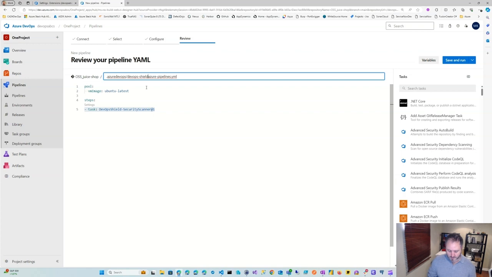And then, I mean, you could rename the pipeline. For now, I'll just call it Azure Pipelines DevOps Shield Demo. And it's as simple as that. Once you've picked a location, you picked a pool, in my case, Ubuntu, and then that single DevOps Shield Security Scanner task, I'm ready to save and run.